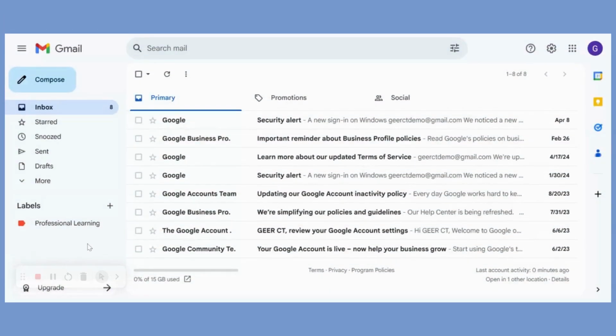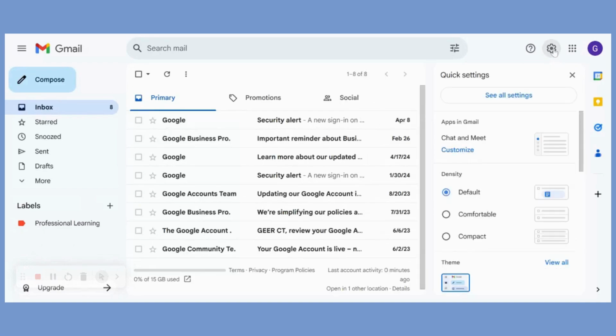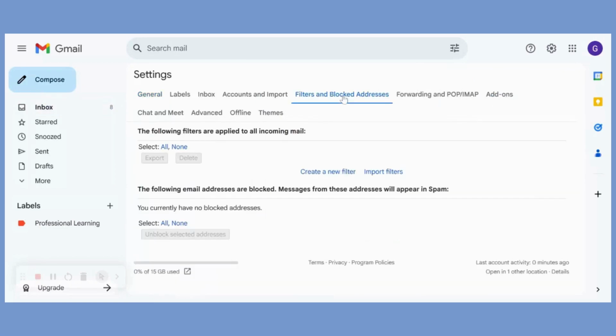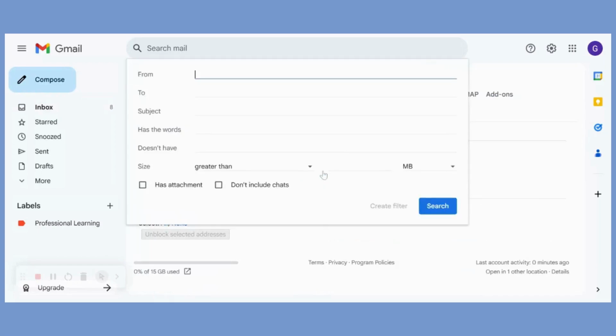To create a filter, I'm starting in the top right by selecting this gear icon for settings. Next, I click See All Settings, and then Filters and Blocked Addresses. From here, I click Create a New Filter. A pop-up menu will give me some parameters to fill out. I don't need to fill out all of them.